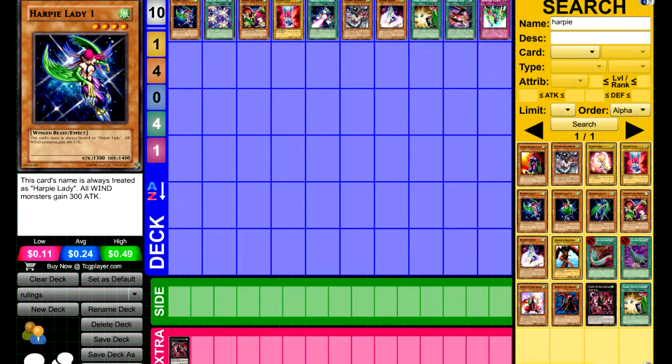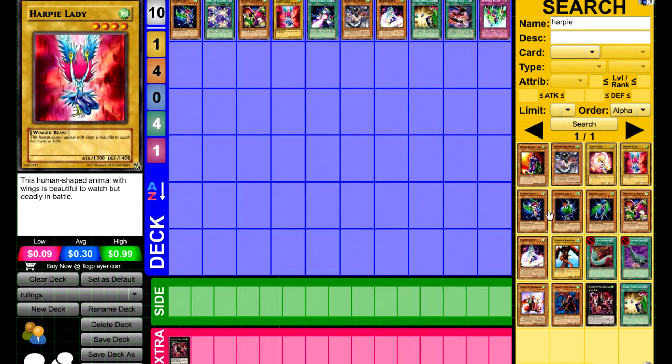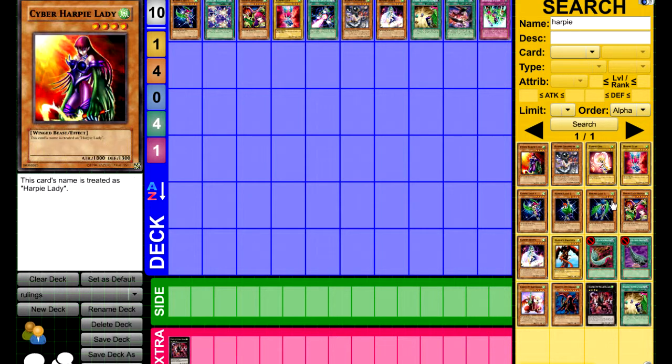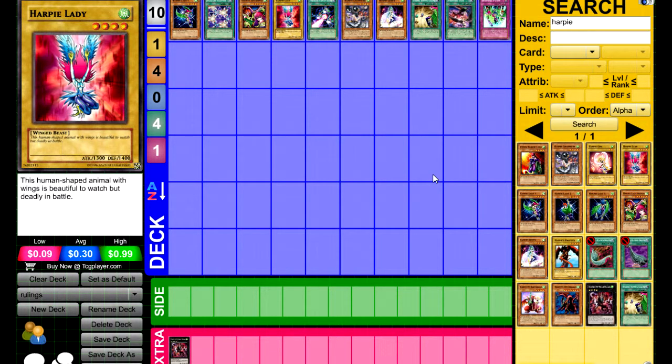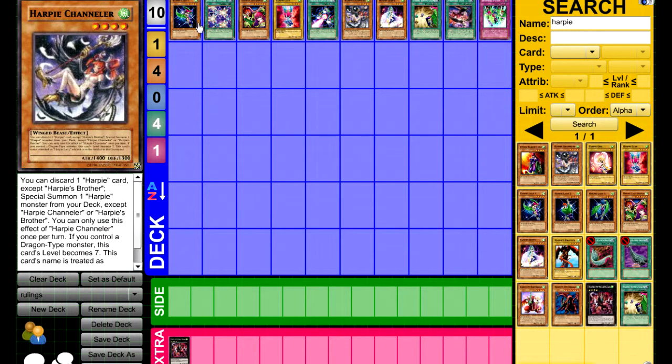So some of them say this card's name is always treated as Harpie Lady. That is true for Cyber Harpie Lady, Harpie Lady, Harpie Lady 1, Harpie Lady 2, Harpie Lady 3. So these 5 cards, you can only have 3 of them in your deck, because even in the deck, they're considered Harpie Lady. So that's the ruling on that.